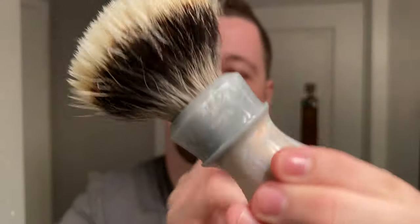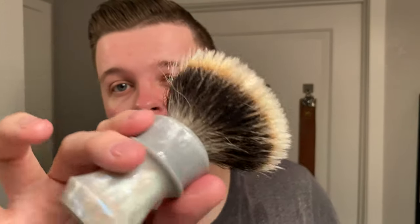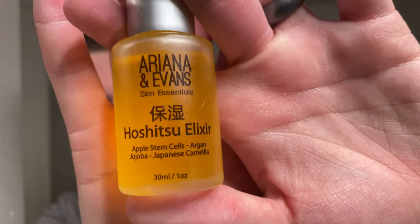Very cool guys. My mother of pearl, Mozingo Brushworks, this is the ZT2, or also known as the Shedder. I lost about 8 hairs in this shave, probably more. So it's actually a really nice knot. It has a good amount of backbone, enough splay for me to be happy, and it produces a really nice lather.